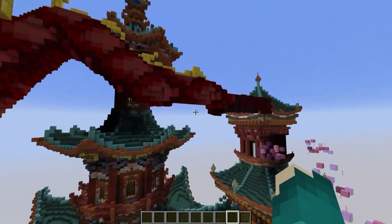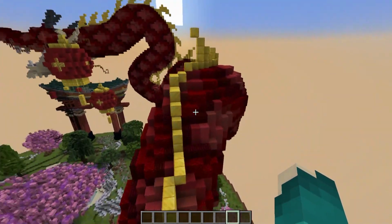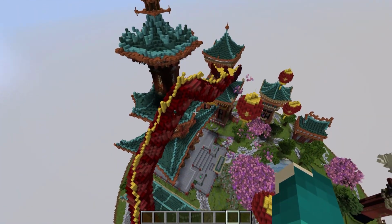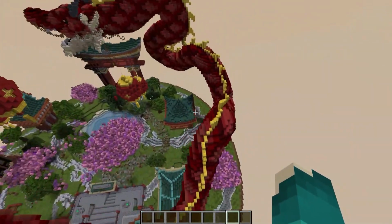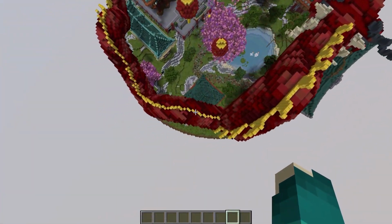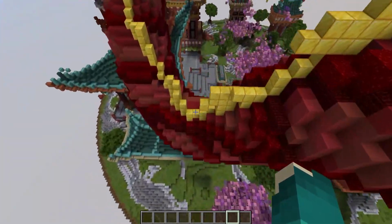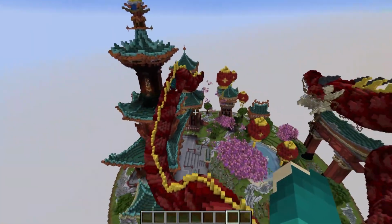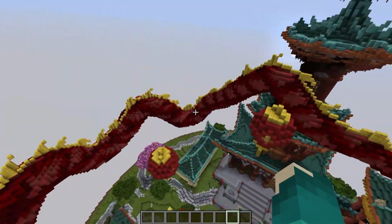Are you talking about the shape of the body itself, or are you talking about the twisting motion of the body? Because those are two different things. The body, like how it just goes straight down. I think what could help it a lot is, see if you look at the gold part and how it's all on top of the body. What could probably help is if you took that and twisted it around like the body was twisting. I think that would help. Is that what you're talking about? No, that's not what I'm talking about, but that would help a lot as well.